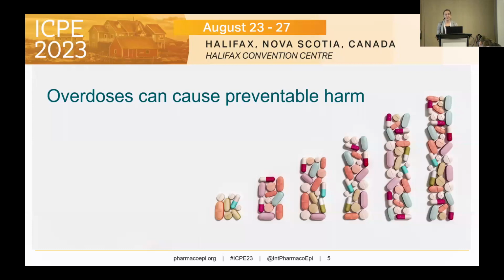Prescriptions of medications above recommended dosages is one of the most common medication errors responsible for causing preventable harm. And when I say medication errors, what I mean is an unintended failure in the treatment process that leads to, or has the potential to lead to, harm to the patient. This failure could, for example, be during prescribing, but also dispensing and administration by the health professional, or it could also be by the patient.